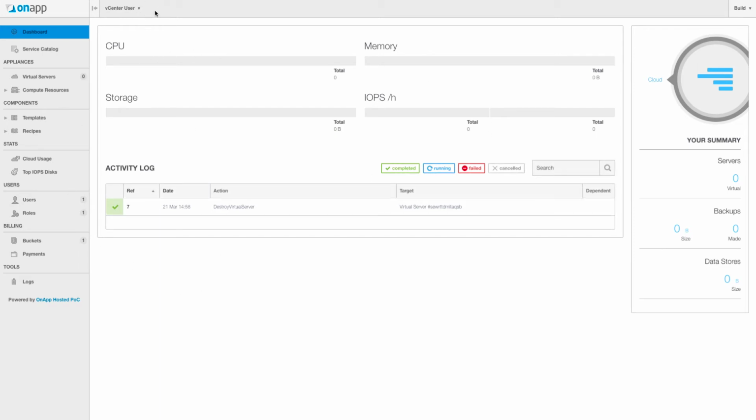You access everything through the same URL. So you have your public cloud URL that your admins will access it from and your users will access it from. And it's all based on which role they've been assigned. So I'm going to go back to the admin area.